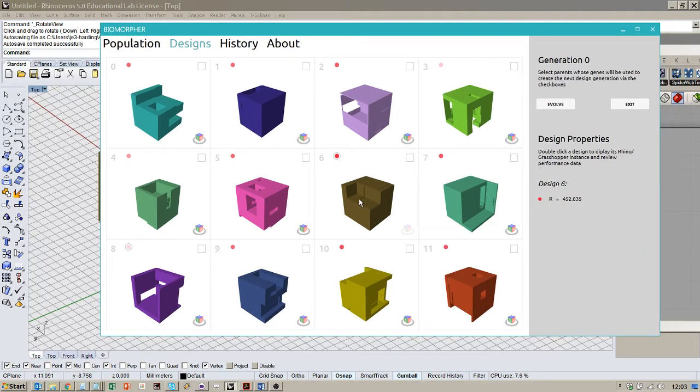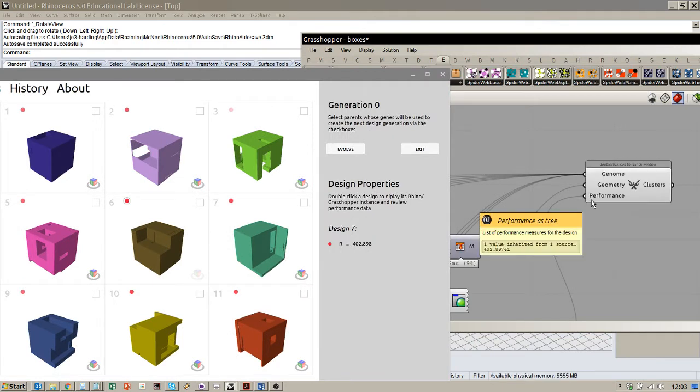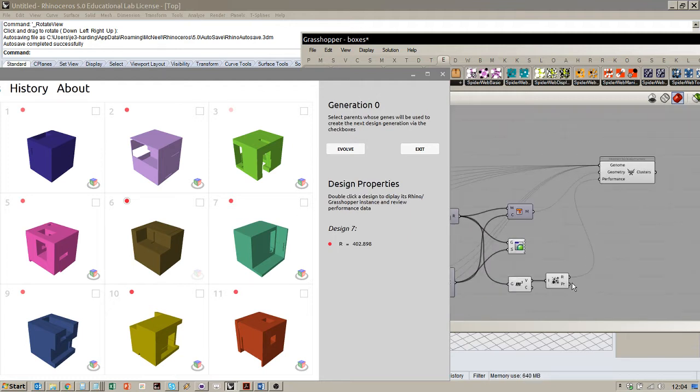And every time I double click on the design, you'll see the properties of this design pop up. And the properties are essentially the performance values that I put into the component here. So you can have quantitative metrics that are judged with each design, but it's how you combine that with the kind of qualitative, non-defined things, the things that can't be defined numerically, and that's what this tool's all about.